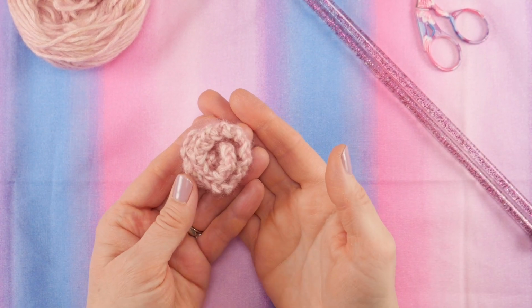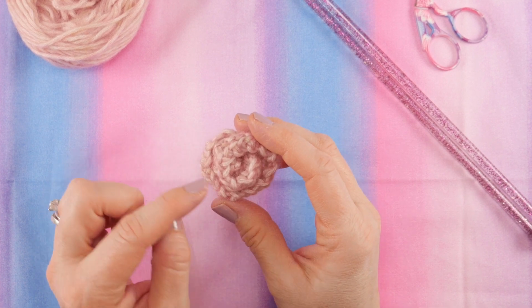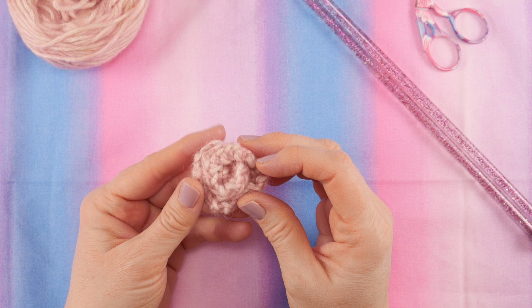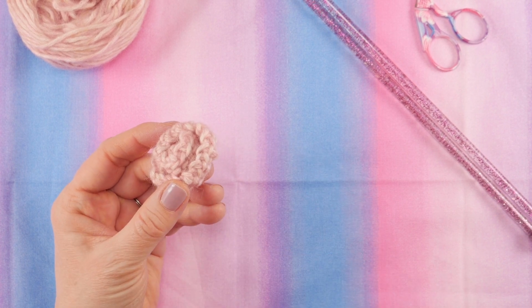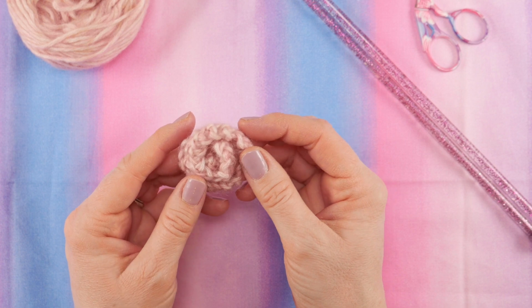In this video, I'm going to show you how to knit a very simple rose. This is a super simple project. I'm going to show you every step of the way. You can use this as an applique. You could put it on a hat. You could make a group of them. You can put a pipe cleaner on it and make a stem. And it's just a really simple way to add a little extra to any project.